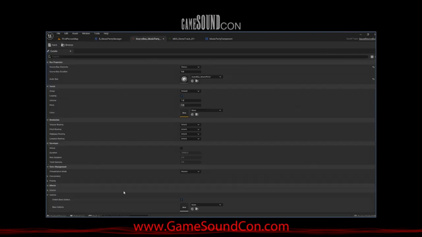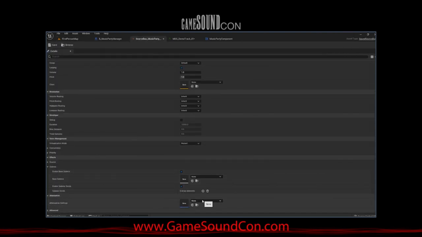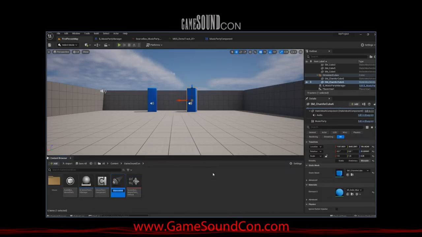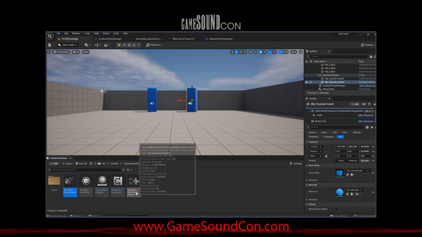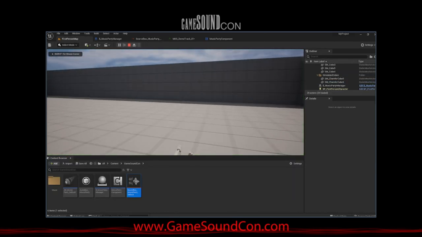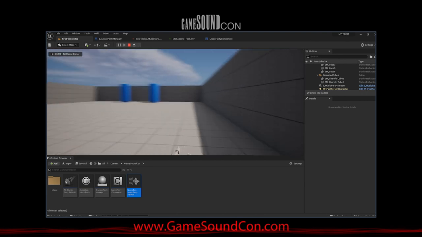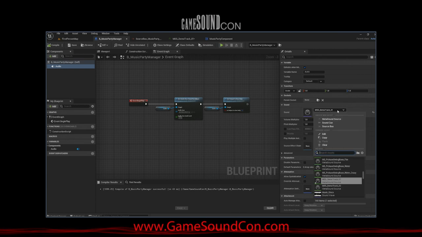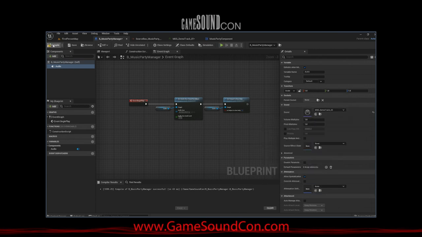Again, the way that we did this in Fortnite was to actually put the attenuation on the source bus asset. So at least by default, it's got a good radius to it. I'll just make the default one and slap it on there. And I'll go ahead and change the track to check out Stefan's other track.